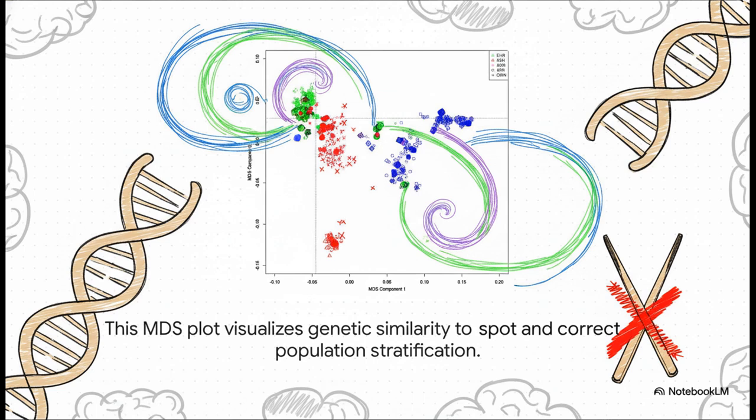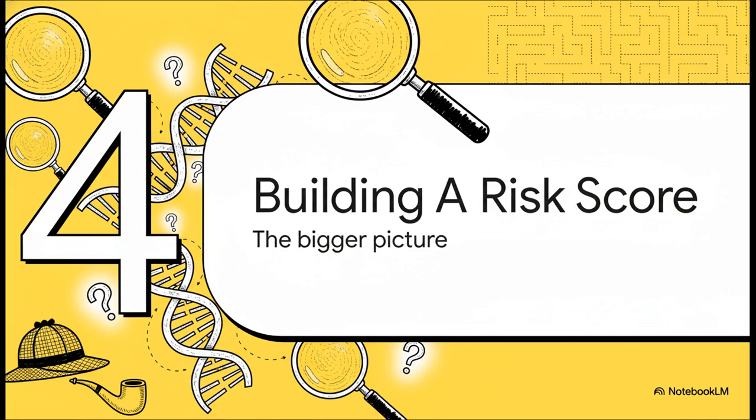There's a famous case where a study incorrectly claimed to find a chopstick gene. Turns out, it was just an artifact of this exact problem. A huge lesson for the whole field. Okay, so after all that incredibly hard work of cleaning the evidence, we finally have a list of real, trustworthy clues. But that just leads us to the next big question in our detective story.